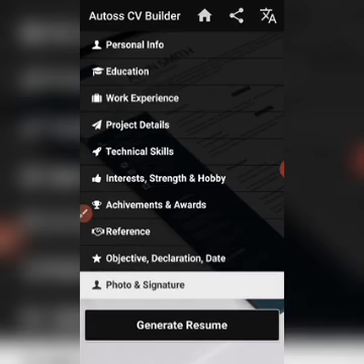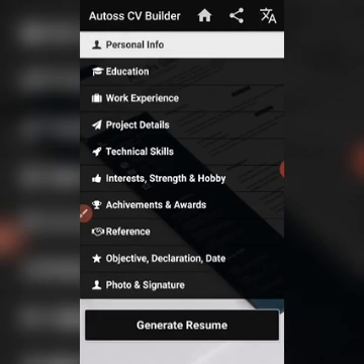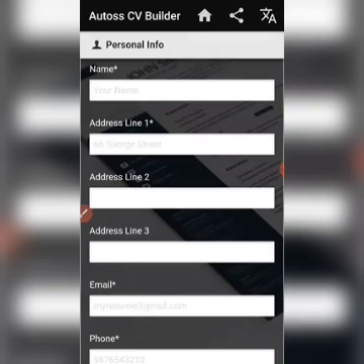Okay, just like when you go to the business center, the operator asks you a lot of questions, and you just tell the operator those answers, and then they input it into their system. So the first thing we are going to be doing is to click on personal info, and here we have the name.